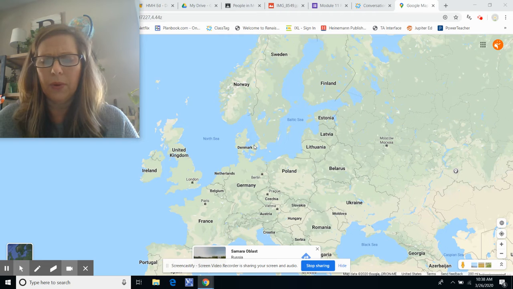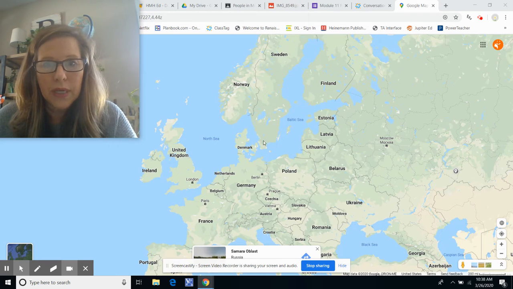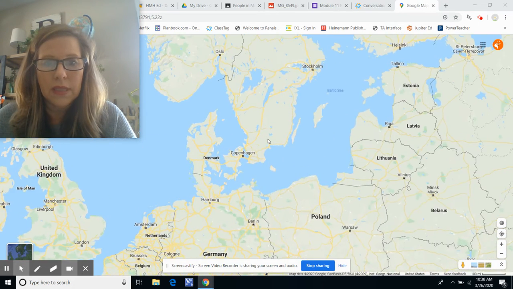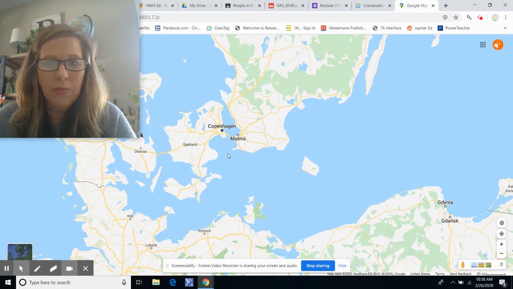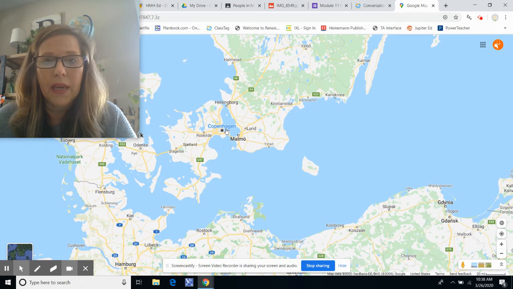And so these people in Denmark, the Danish people, they banded together. These were just citizens of Denmark, and they got together and they formed what they called the Danish resistance. And these people helped the Jewish people get across the sea to Sweden. And so I'm going to zoom in, see if you'll notice where Sweden is. So here's Denmark, and this here is the lower southern part of Sweden. I'm going to zoom in so that you can see where we're talking about. And so remember I told you that it's taking place in Copenhagen, Denmark. And here is Copenhagen. And so we're talking about this part of the sea in here. And so this is where the setting of our story, Number the Stars, takes place.